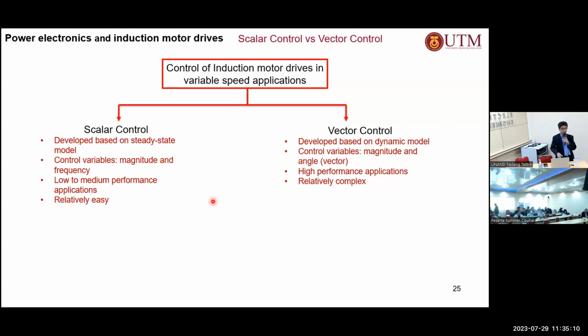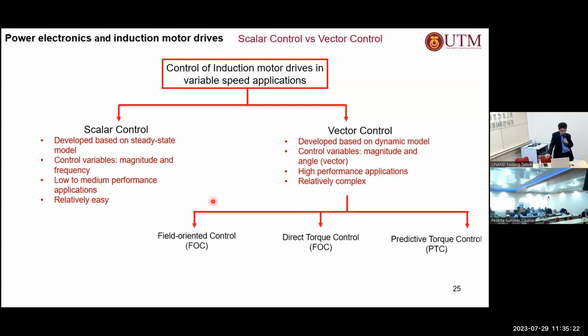You have to use, for example, the trend is to use the digital signal processor and the field programmable gate arrays, to implement this high performance control. It can be further divided into three types at the moment, which are available in the market. I'm not sure whether predictive control is available or not. But the first two are FOC and the one in the bracket there, which is supposed to be DTC. Field oriented control, FOC, direct torque control is DTC.